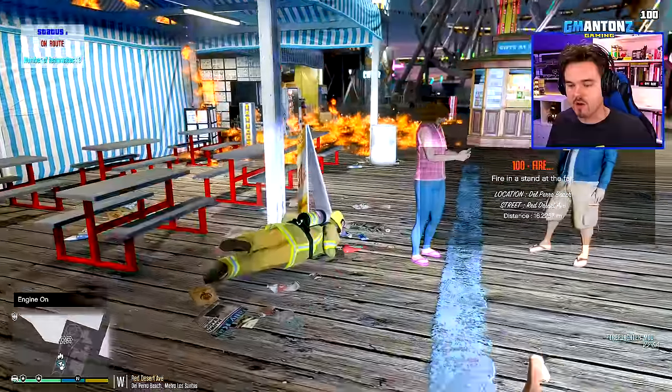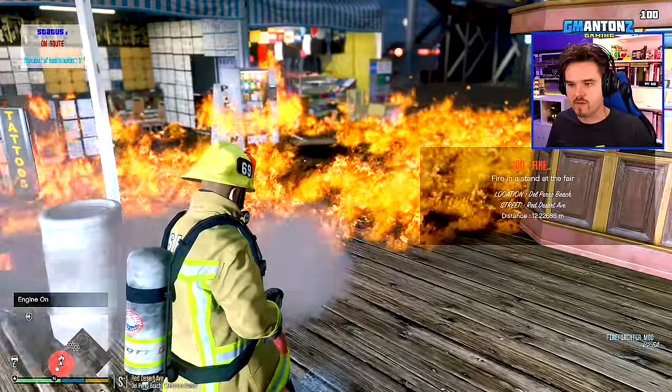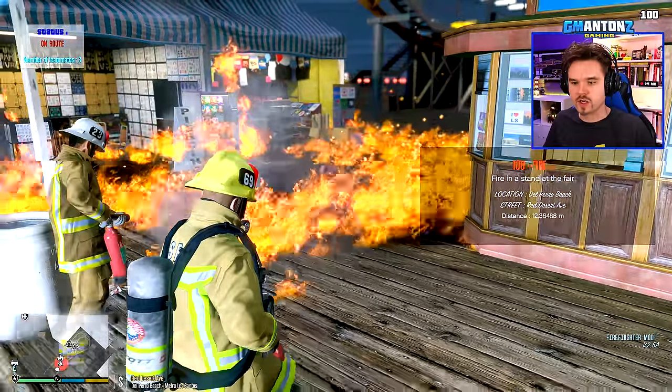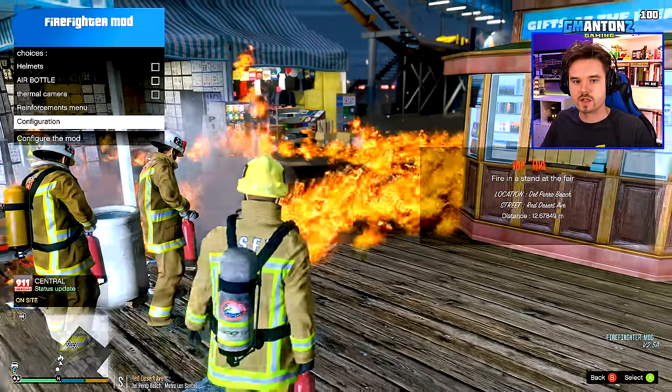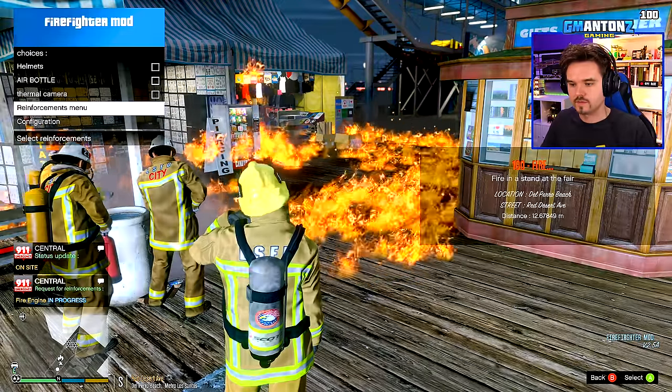Watch out, people. Get out of here. Oh, my God. I fell. Get out of here, people. Get out. Evacuate, evacuate, evacuate. We have a big, big fire here. Dispatch ladder 2. We're going to go ahead and request an additional unit. We need more firefighters on scene. Request a fire engine in progress.